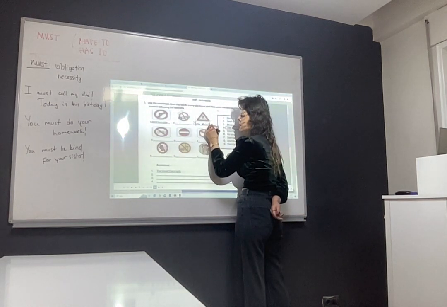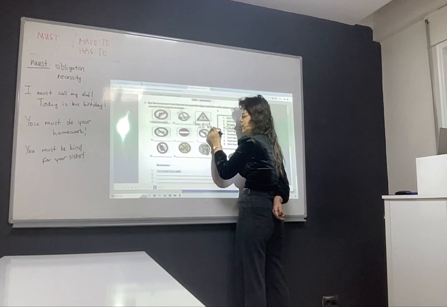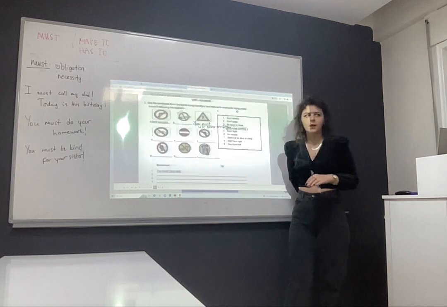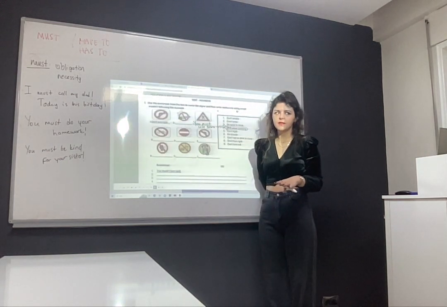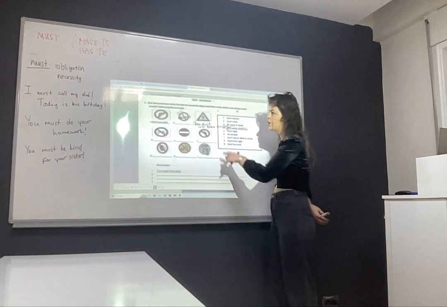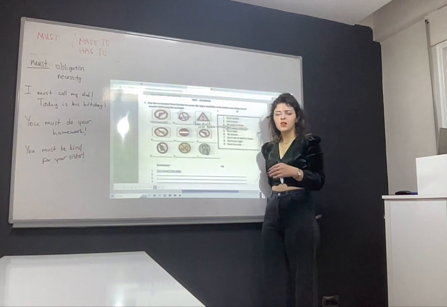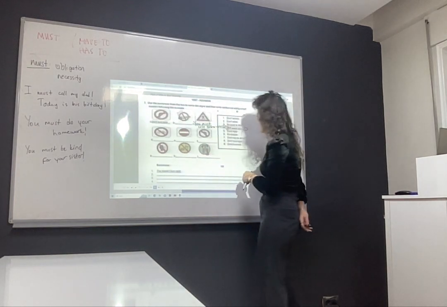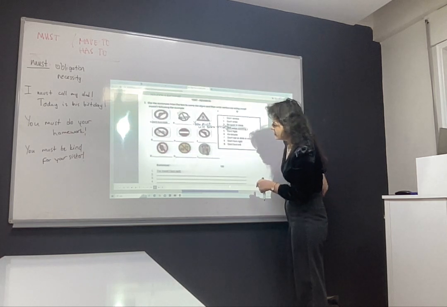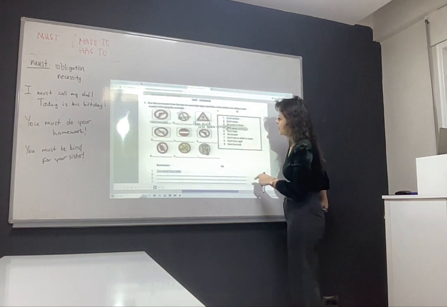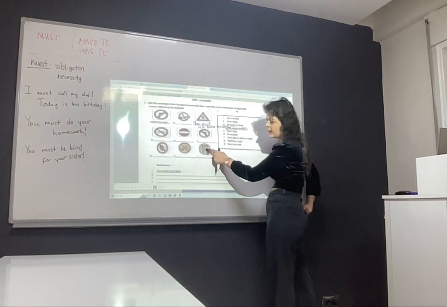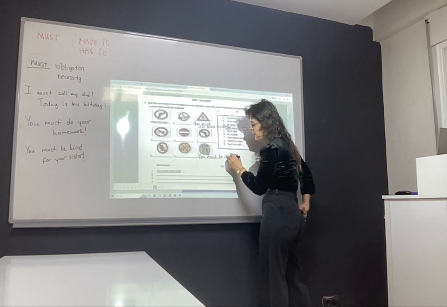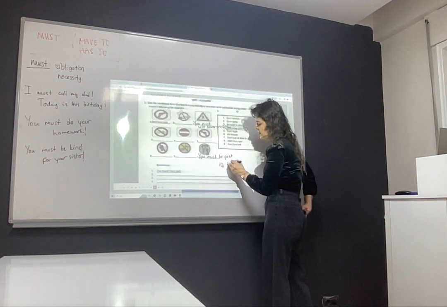You must use zebra crossing. We can say that if you want, you don't use it, but it would be better for you if you use it. So this is obligation, but from the speaker, okay? Also, we can say maybe be quiet in the class. See, you must be quiet in class.